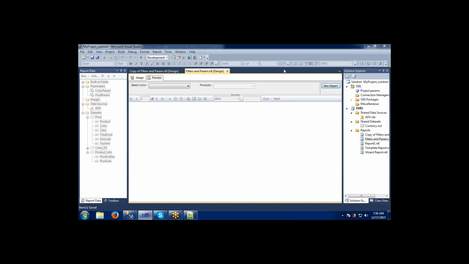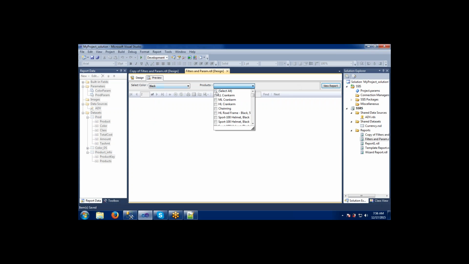So we have implemented the cascade parameters here, simply based on the colors and the products. What I would like to suggest is try to take this as an assignment and add some more parameters here, like class.